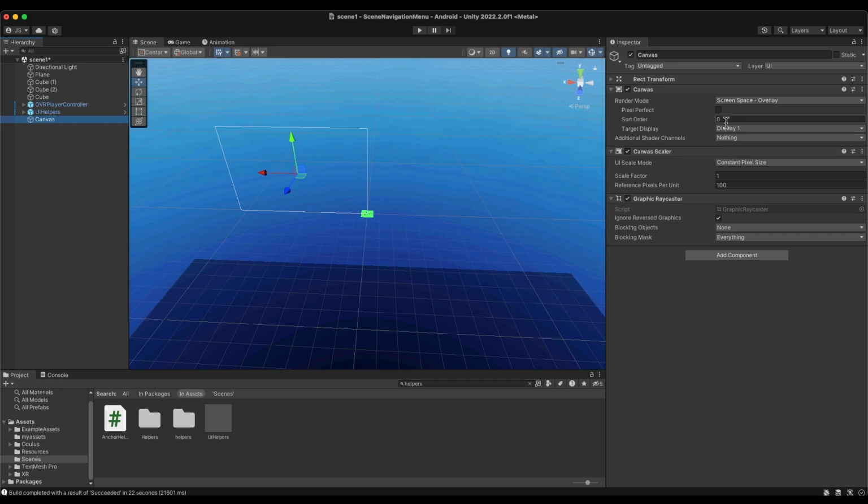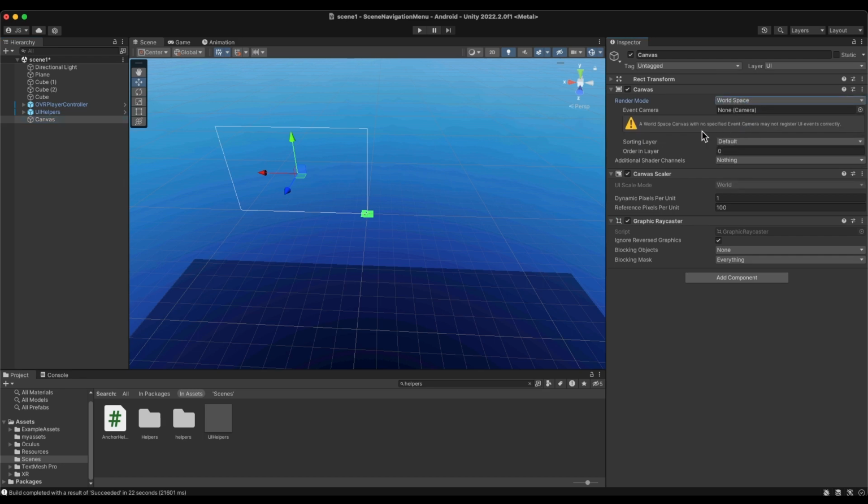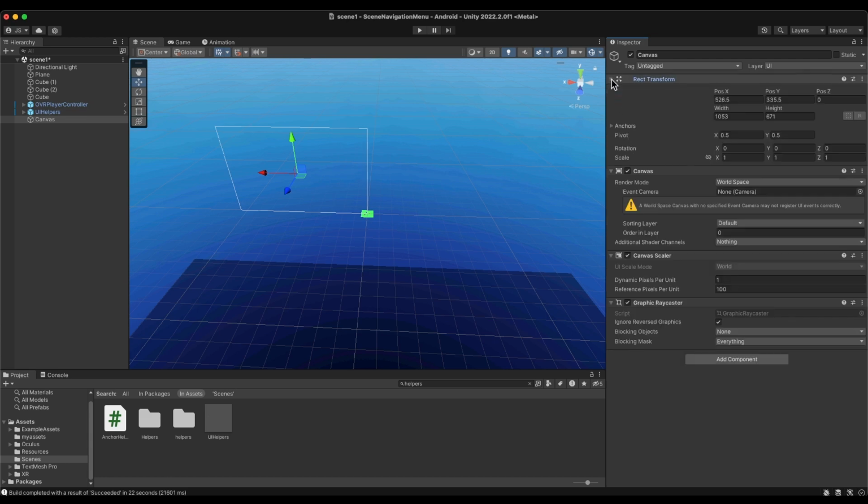Selecting my canvas, I will click on render mode and world space so I'll be able to edit my canvas, but first I need to add an event camera here.